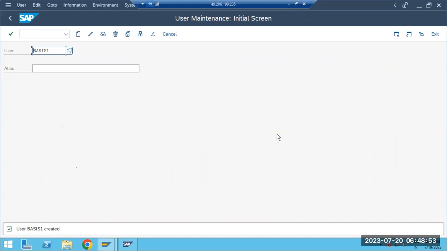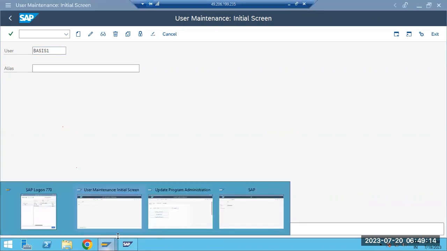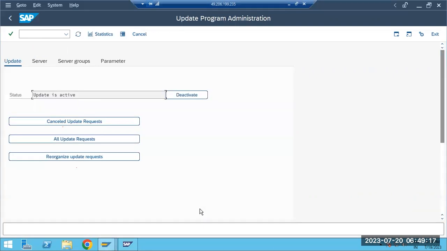When you are trying to book, the payment is done, you entered the OTP, but it keeps on loading, processing. Only if it is processed will your ticket be booked. It is processing only, which means your update is getting delayed. Something is happening in the system. Immediately they will inform the basis team, then we have to come here and check why the changes are not updating.